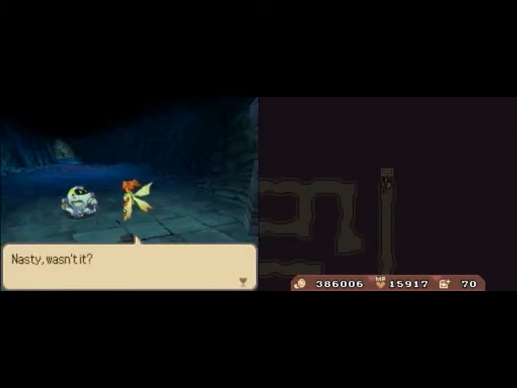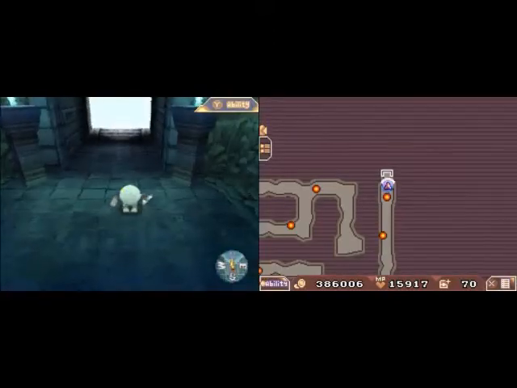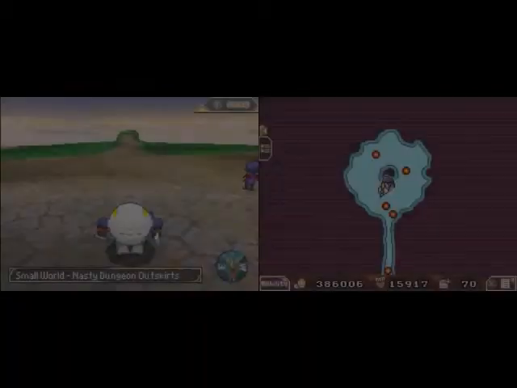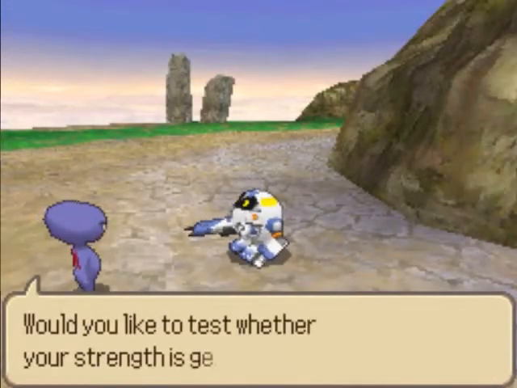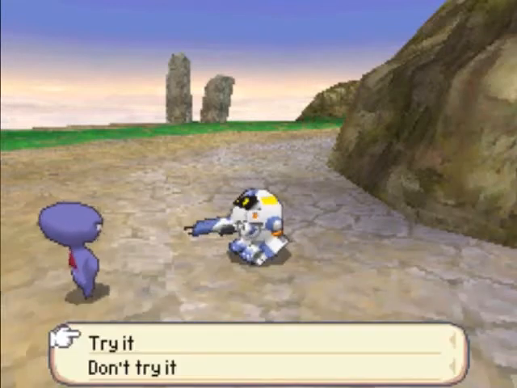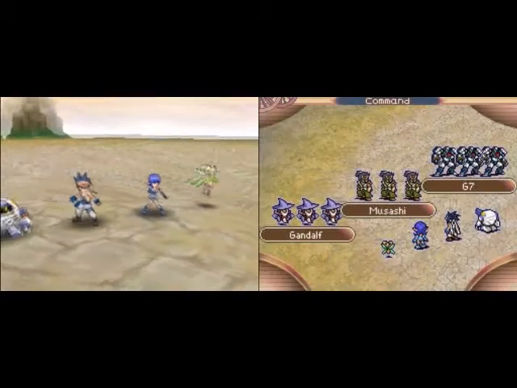Okay. Yes. Yes, it was nasty. Fine. Oh, a super duper secret? Oh, I'm sure. Oh, okay, so there's that black angel slime. Yes, I have. Okay, sure, why not? Fight seriously and without restraint. Don't take it as a joke.